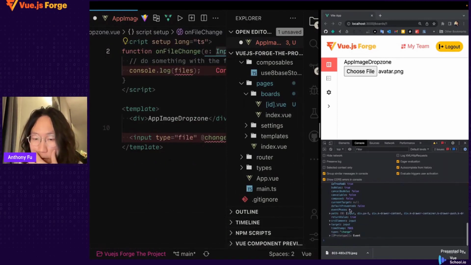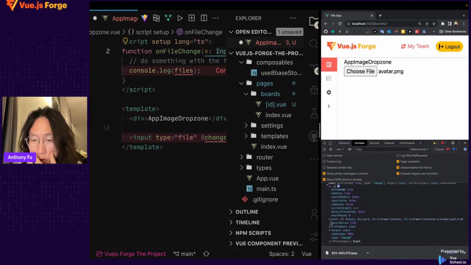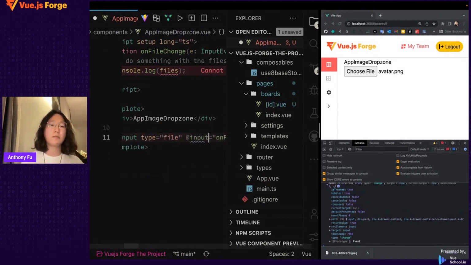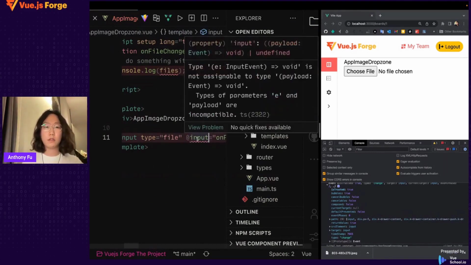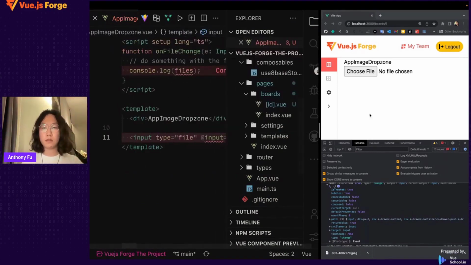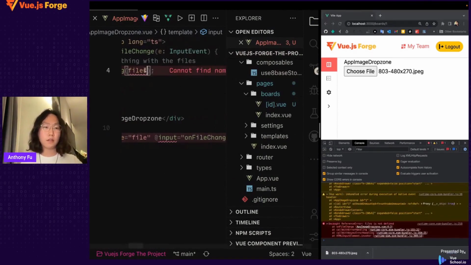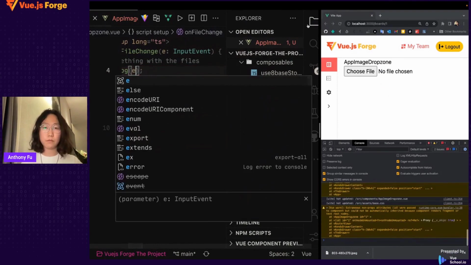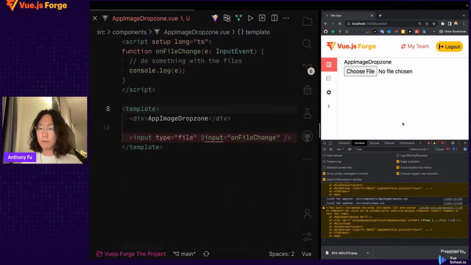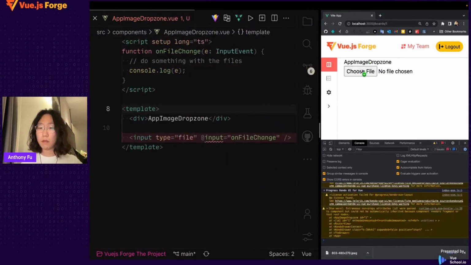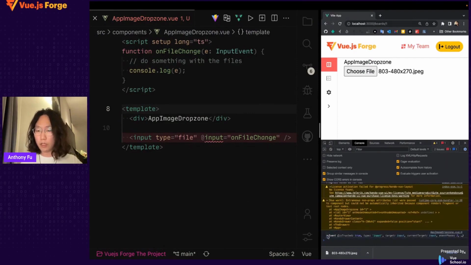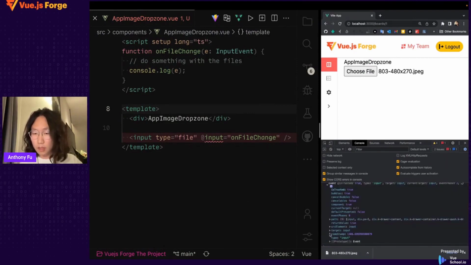And we have a field target. Oh, I think it's input, not change, right? Payload event. I'll just try again. File is not defined. Oh, sorry. Okay, yeah, we do get an event and source element type.